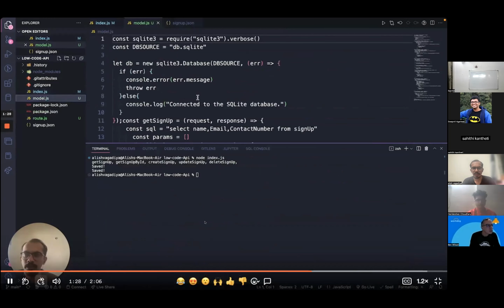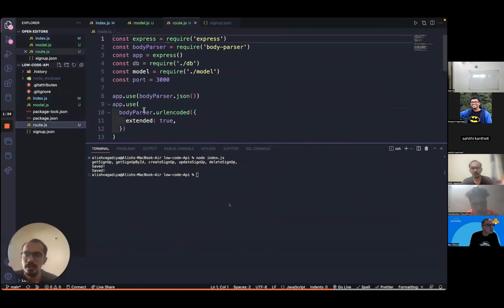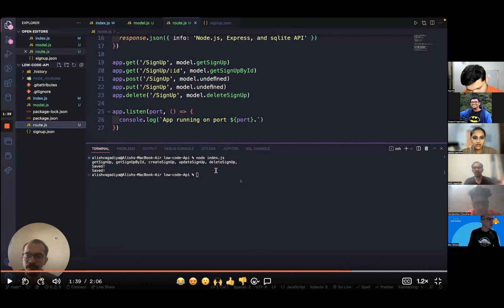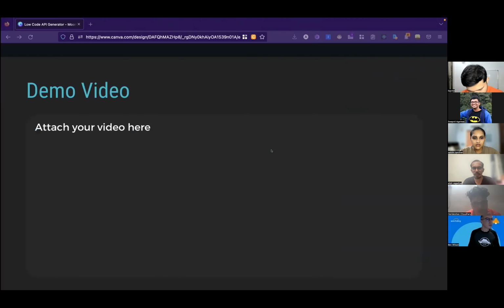And you run just a simple command. There will be one route file with all the routes required for the particular API. Currently I configured 5 routes: add, get, post, delete, and getting all the data. And a model is automatically created. So you just copy these two files into your API endpoints, and through Postman you can send the request and start getting responses. So in 1 minute you can create your API endpoints.